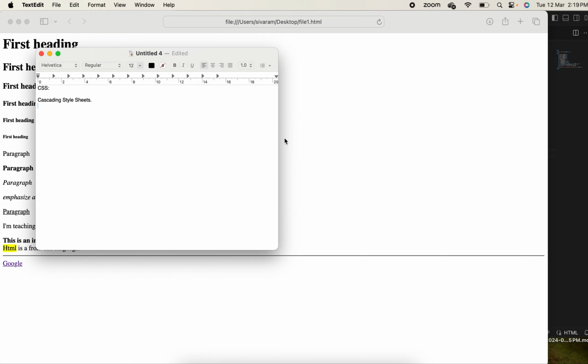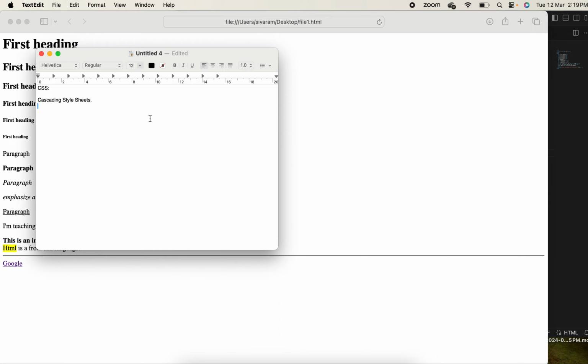Right from how we display a particular text to how we change the screen size or images, and various changes to any web page, we use cascading style sheets, that is CSS.